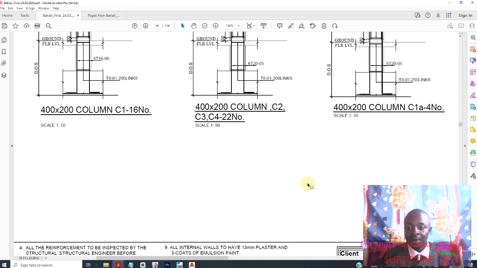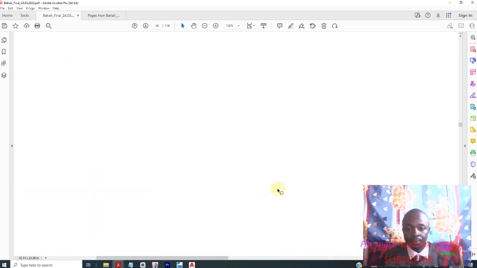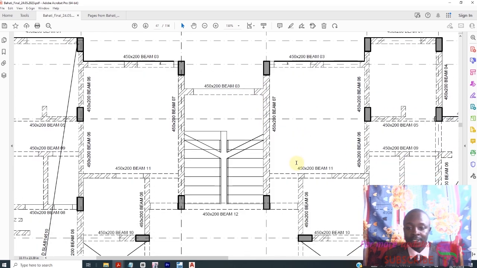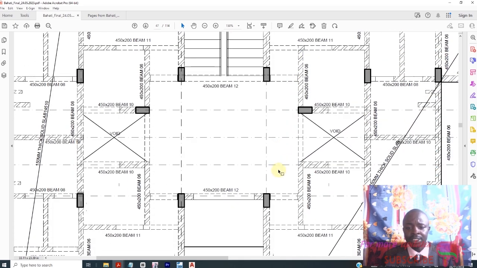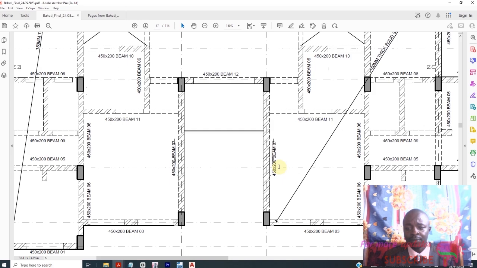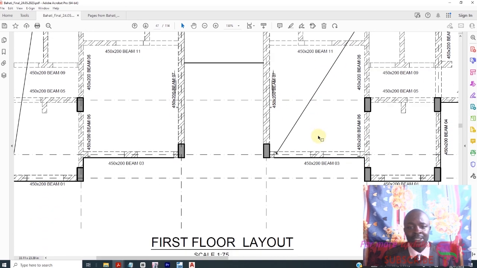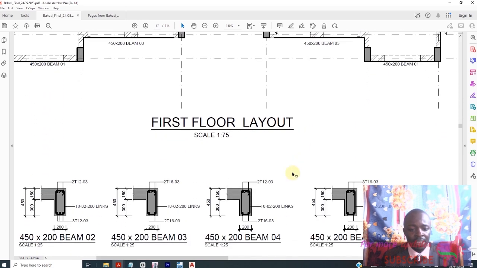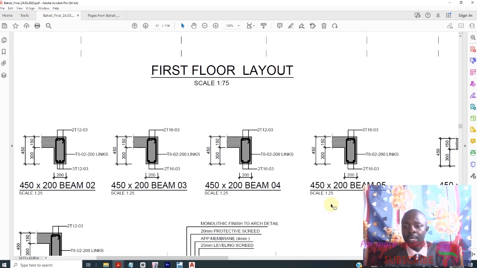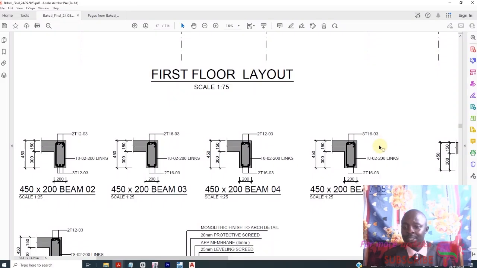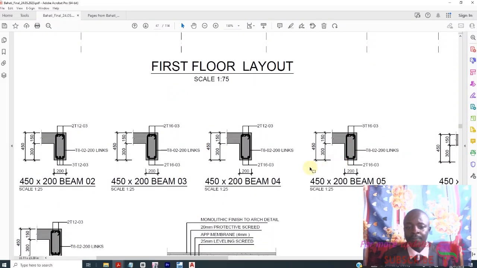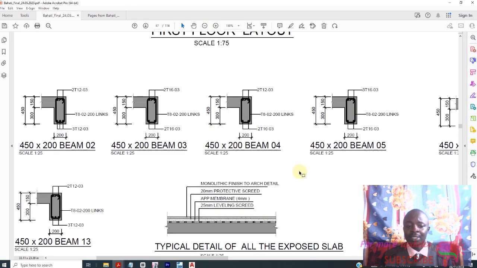We can just view the slab beam. I think H10 at 200 is okay for a slab, 150 millimeters thick. But for beams, you can see we are using 2T16. That is the most critical. And also you are having some with 3T16. So I don't think just 2T12 for all beams is accurate.